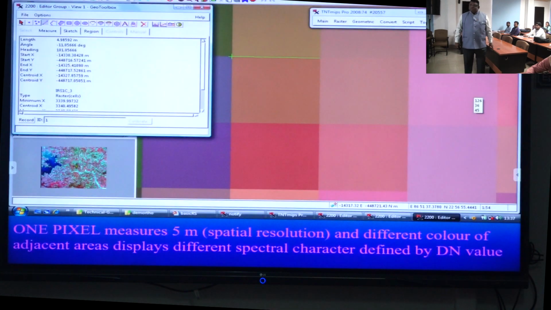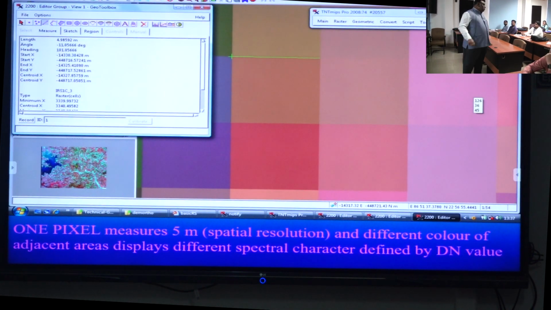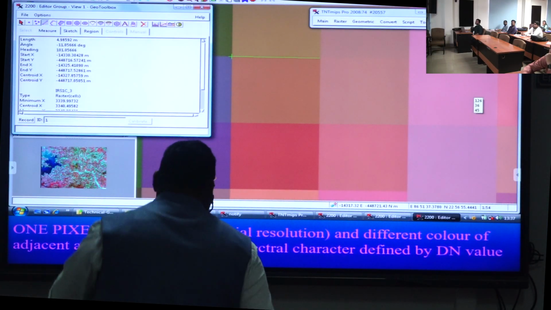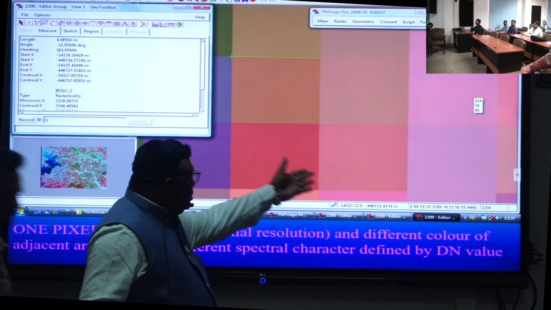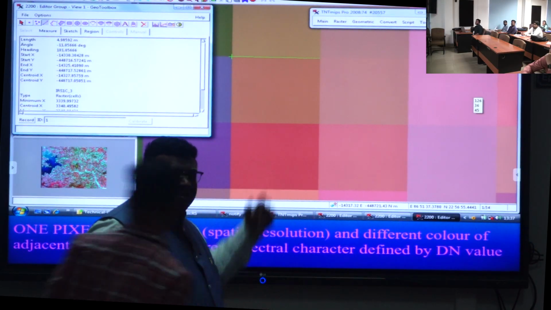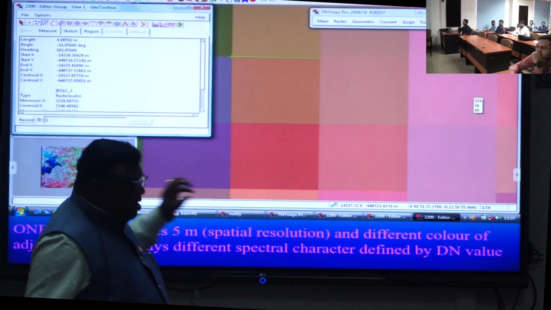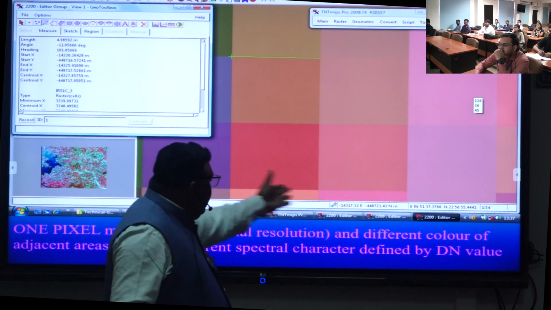And now you can see this. What is this? This is a colored satellite image zoomed. Now here you can see, what are these things? These are all pixels. You have seen the satellite image earlier. If you zoom in, these are the various pixels.